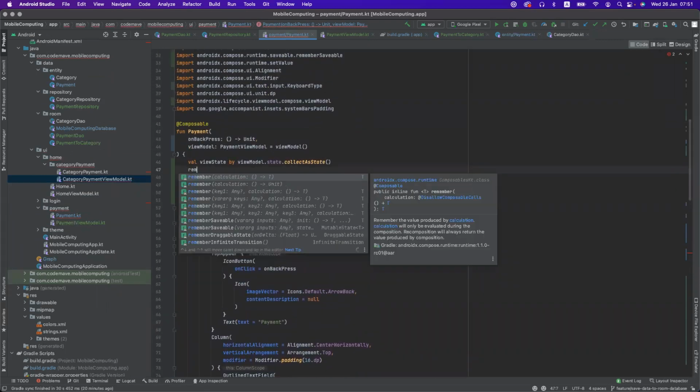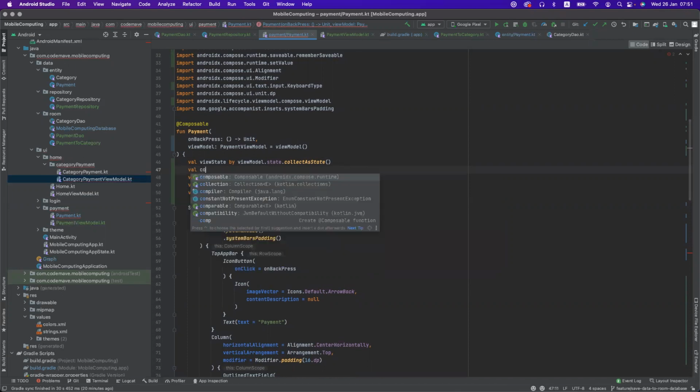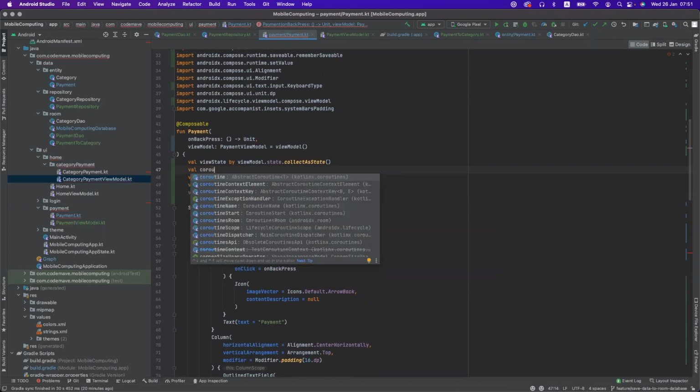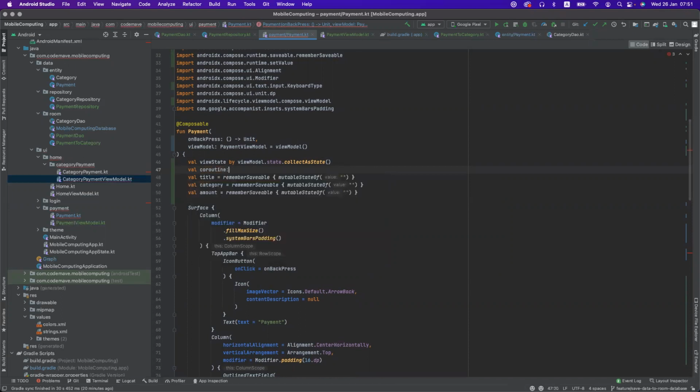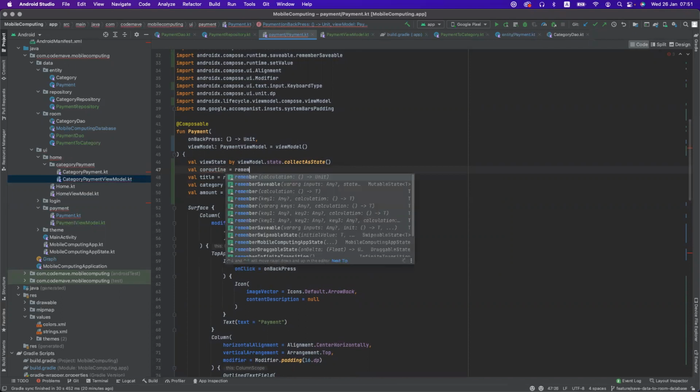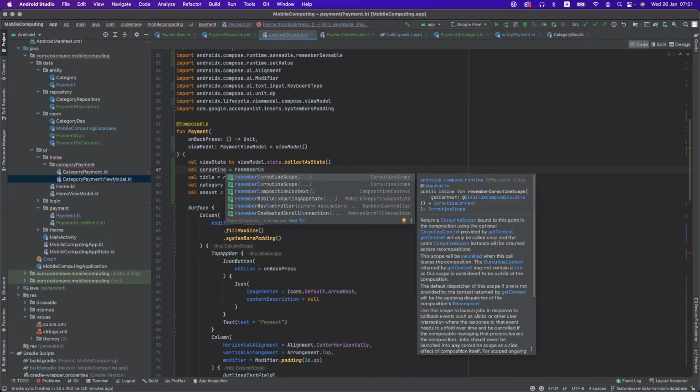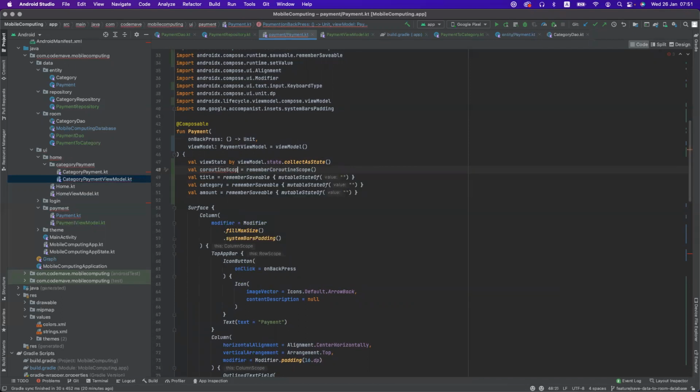All right, so what we're going to do is define a coroutine scope.